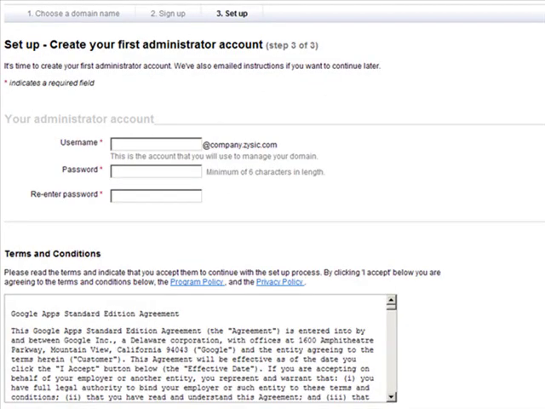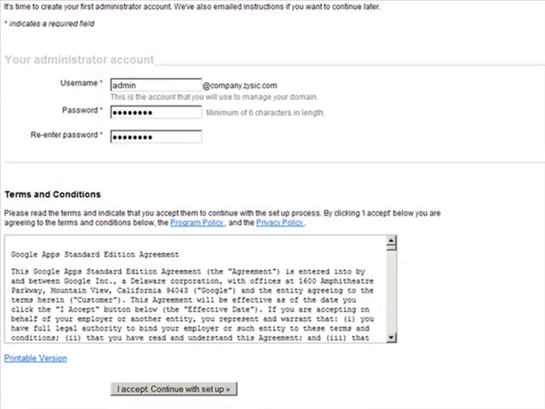And now you're taken to the administrative account sign-up page. This is going to be your main account that can go in and make any changes and has full permissions. You can choose to use your personal username within the Google infrastructure. So if your name was Steve, you could use Steve and just have your user account be the administrative account. But in most businesses, you want to separate such things, so it's probably best to go with something like admin@company.com. So we'll go ahead and do that and choose a password. And finally, you just have to accept the terms and conditions.